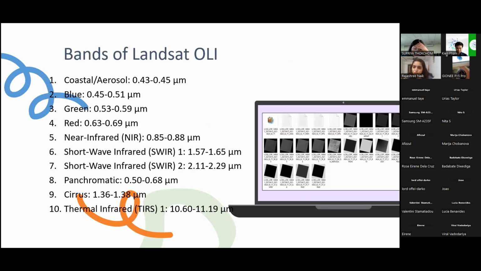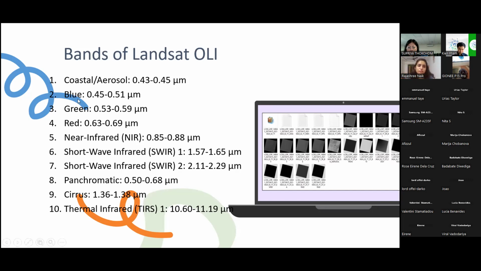We have taken it. On the laptop, you can see that after we download the data, each band is downloaded individually: blue band, green band, red, near infrared, each band individually. Additionally, some metadata files will be downloaded, containing the specification of the satellite, at what time it was taken, what the radiance values were, and what the climatic condition was. This data will be downloaded in MTL format. Other different types of files will also be downloaded.